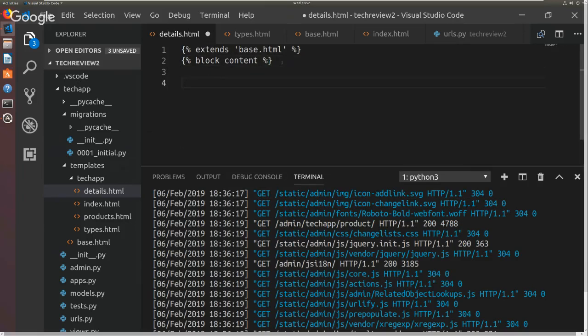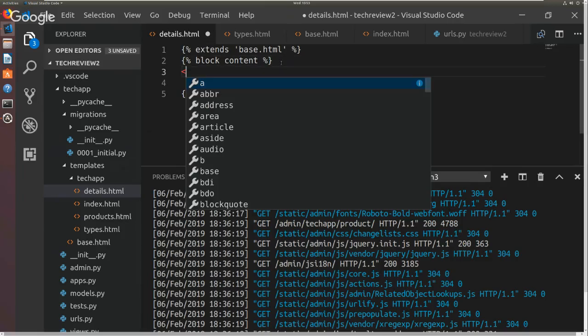And then we might as well do the end block, right? Now the thing here is we don't need to loop, right? Because we're only getting one detail.